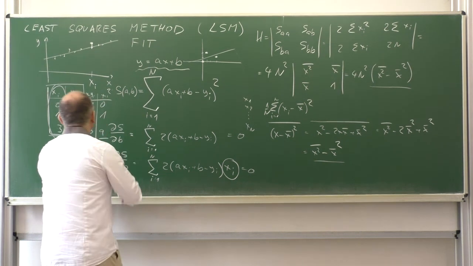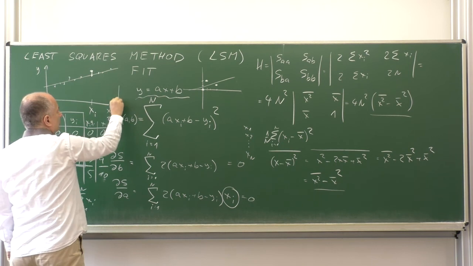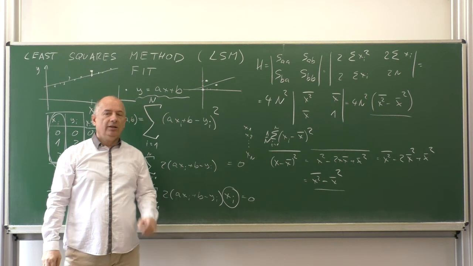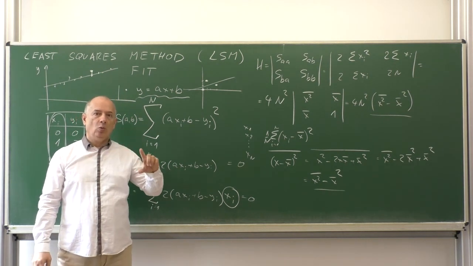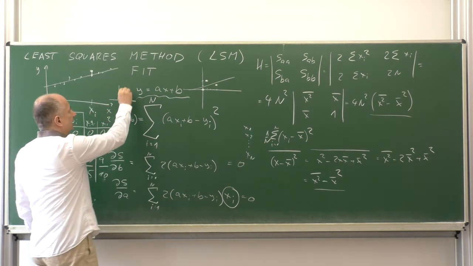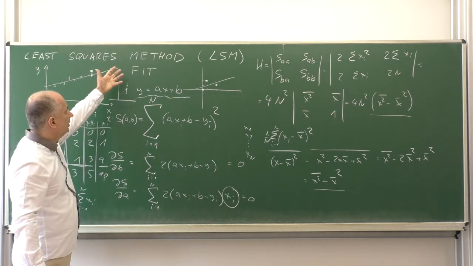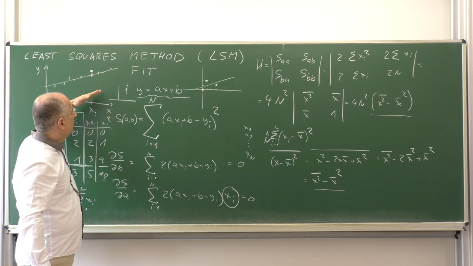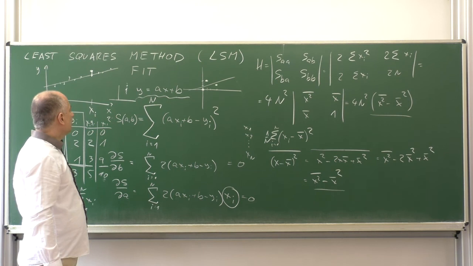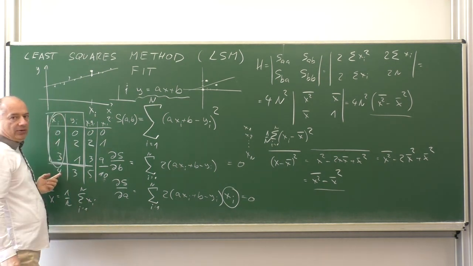Well, but if all the x values are the same, we have no points like that. We have points that may be either all identical, if not just all x values are the same, but all y values are the same. And if y values differ, then we have some points like that. But it makes no sense to consider the least squares method to fit these points with a line with this equation. So in practical applications, we have different values of x.